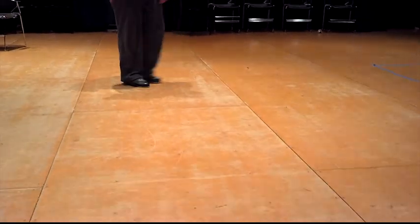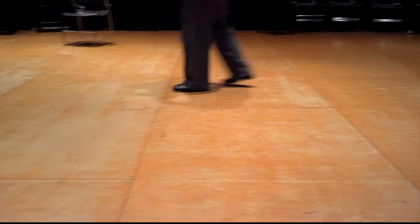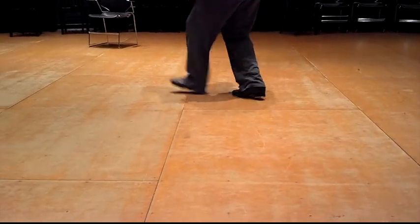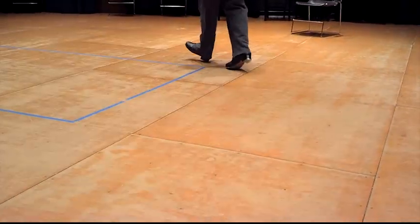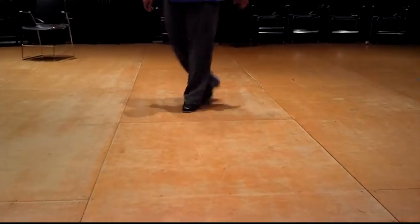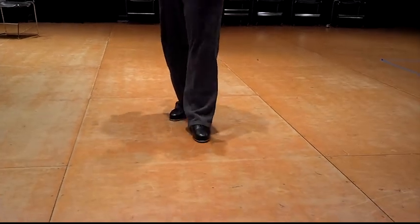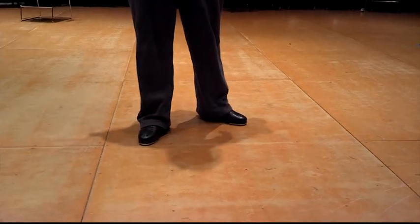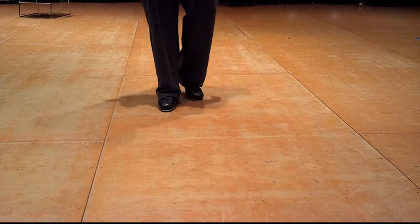I'll do that again, this direction. Actually, this direction, so you can see my left foot. So we do... After that, we've just done 4. So you're here, and you do scuff, heel, heel, toe, brush back, toe, heel, brush back, toe, heel.